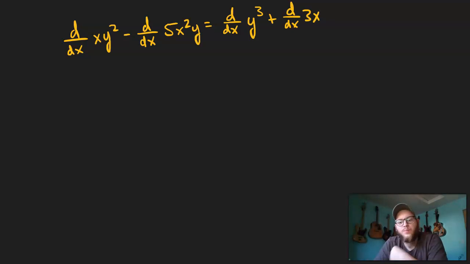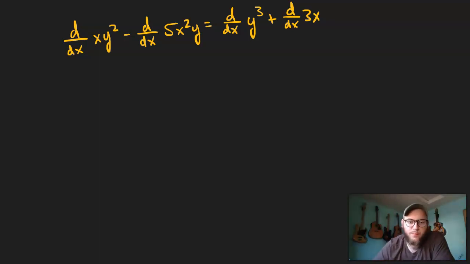Okay, so we already have run into a problem with the first one. What's our problem? Well, we have two functions here. X, you could write as f of x, and y is going to be a function in a function because y is determined by some other function that we don't know because we can't solve for y here. And then there's a function outside that's going to be the squared component. So when we have a function multiplied by a function, we go straight to our product rule.